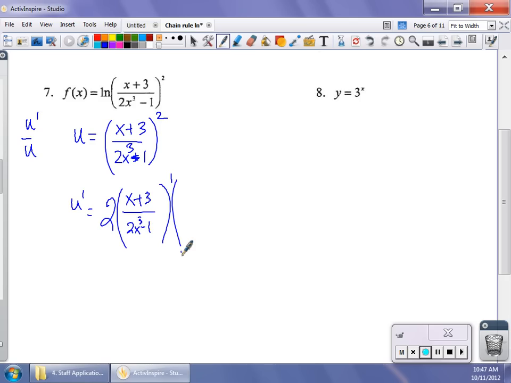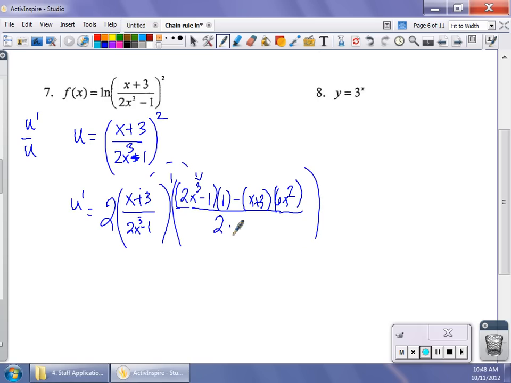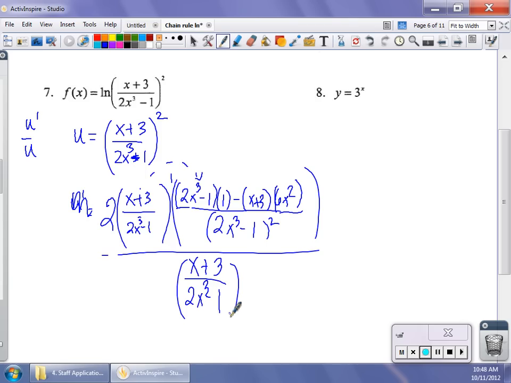Then I would have to find the derivative of the inside using the quotient rule, so that would be down d up minus up d down over down. Now, all of that is u prime, and the derivative of the ln of u is u prime over u, so that would be u prime all over x plus 3 over 2x cubed minus 1. And from there, we can start simplifying. I'm not going to do all that algebra out. I just want you to take a look at that and be convinced that that's not the way that you want to handle this problem. Because contrast that with what I'm about to show you. Right, so you've seen that, you've got it, I'm going to get rid of it, and we're going to reset.